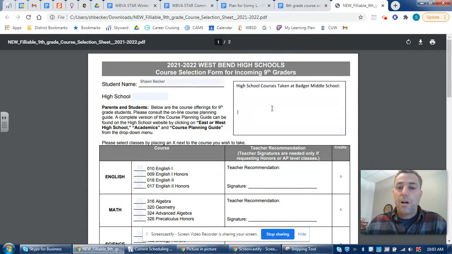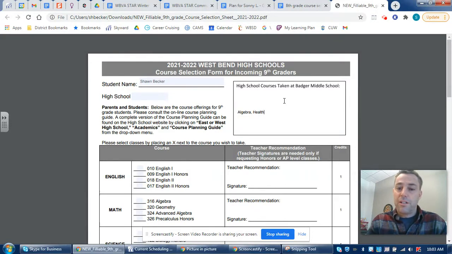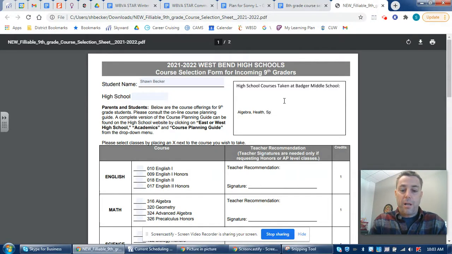So real simple. Over here, some of you may be taking high school classes or classes for high school credit. An example would be algebra. There's also health class. So if you're taking health, that would be something you can list as well. And then also world language. If you're in the second level of that, that could be there too. So I can put Spanish if that is a class that I'm taking now as well. And that's going to be Spanish 2. All right. And so you don't have to worry about the exact number. We'll be able to figure that out. All right. So if you have any of those high school classes, go ahead and put them there.